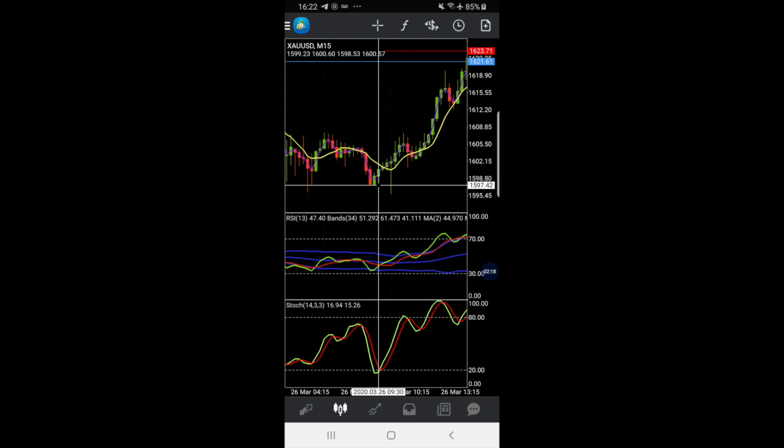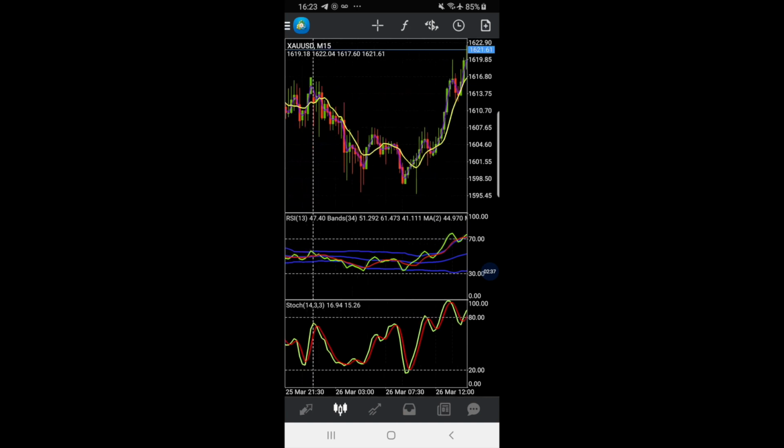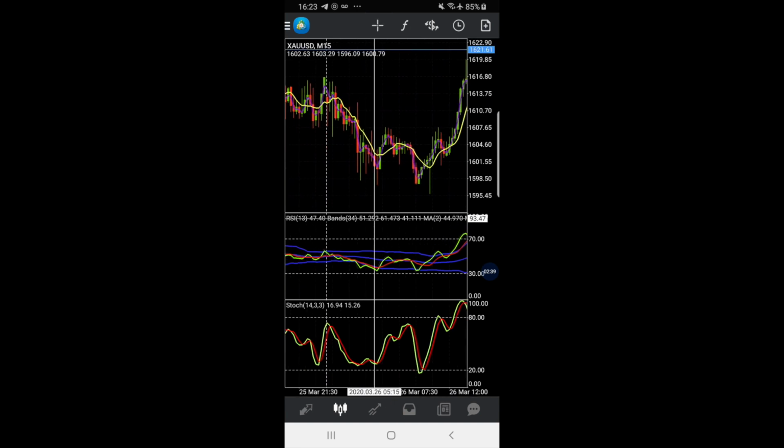As you can see, price action would have passed. This is price action. And you can see price action would have passed your stop loss if you put it here. So what you don't want to do is put your stop loss directly under the lowest candle close to you. You want to put it under the lowest candle, most likely of the day. One of the lowest ones being this. Let's just double check, so we'll zoom out. Cool. So you would have put your stop loss here under one of the lowest candles of the day.